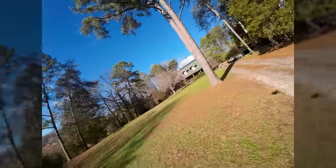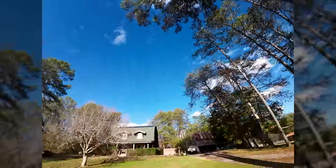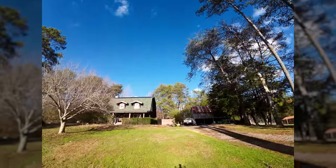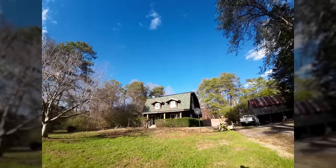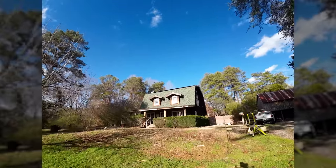Alrighty, well, see, if this was a lithium ion pack, I could keep going all the way down to 3.0 volts. Only about 6 minutes there. That's a little shorter than I've been getting. I'm not sure why. While I'm charging up my battery for another go, let me show you a couple things iFlight have done with the flight controller configuration, some of which I like and some of which you'll see.